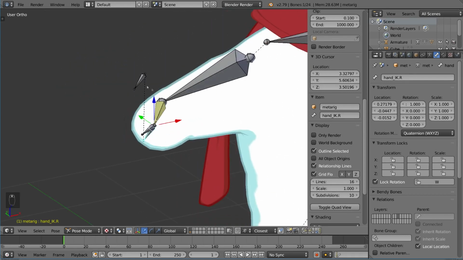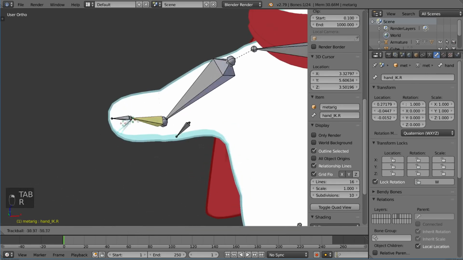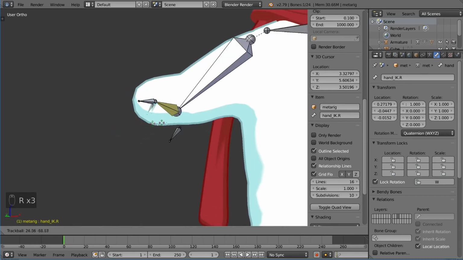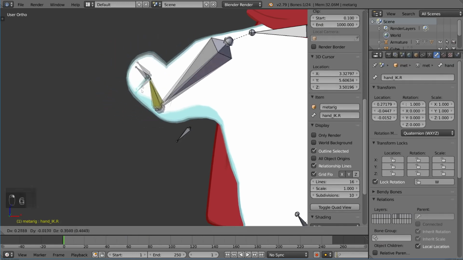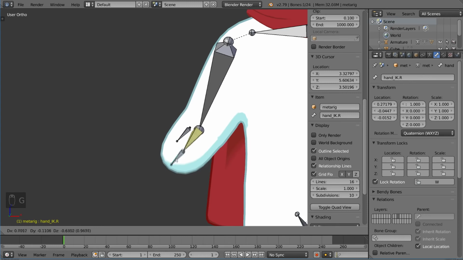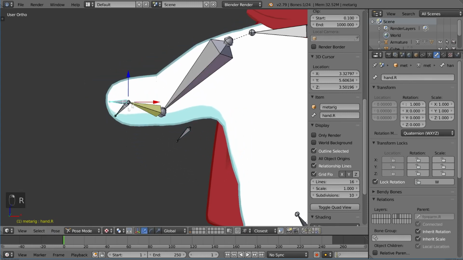In fact, normally, let me go ahead and undo this parenting by clearing it with Alt-P, just so we can get a good idea how this rotates here. This IK bone, its rotation is basically wasted, and this guy is going to rotate sort of in the most intuitive way, but that's not actually the way that we want it to, and will require us to have an extra click just to rotate the hand.